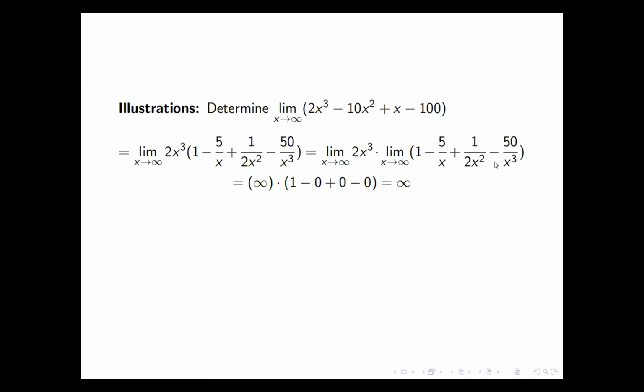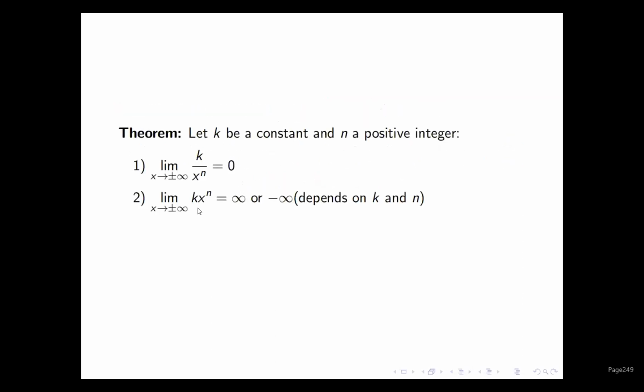This becomes 1. And what is this? That's just the first term of the polynomial. And this term will always become 1 no matter what, because other terms will zero out. This will become 1. So 1 times the limit of this. And that depends, again, on the second part of the theorem. The limit is either negative or positive infinity, depending on n and, of course, the sign of k.